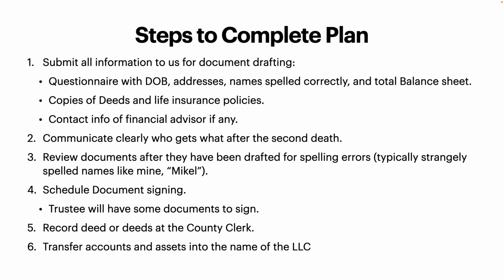Next, once we've signed all the documents, the trustee will need to sign some of the documents. They don't always have to come in with you, but they will have to have their signatures notarized. So you can take the signature pages, or if they live out of state, we can mail them, or they can print them off, have them notarized, and mail them back to us. The deeds will need to be recorded at the county clerk in the county where the property is located. That's typically a $50 fee to record your deeds. And then we need to transfer all the accounts and assets into the name of the LLC or into the trust.